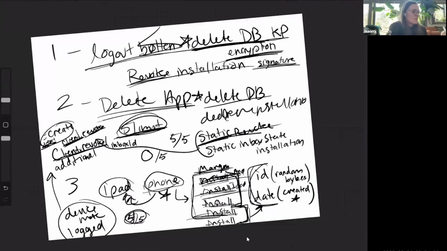A lowercase c client would know the inbox ID because it has it on that class, but in a static world it doesn't have it, so you have to pass it in. It's just a difference in how much state the function has.